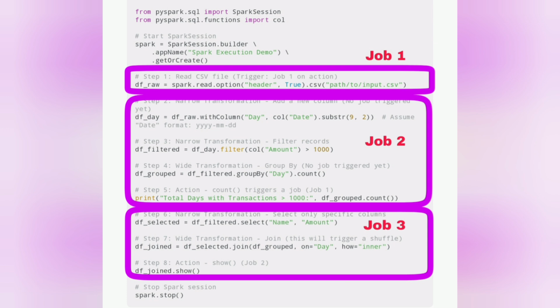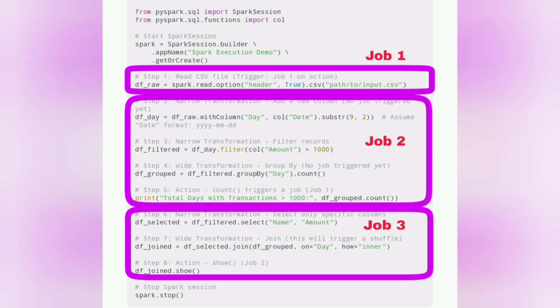In the first block, which I marked as job 1, we are reading a file, and reading is an action. So the basic definition is: whenever an action is called in a script, that creates a job.